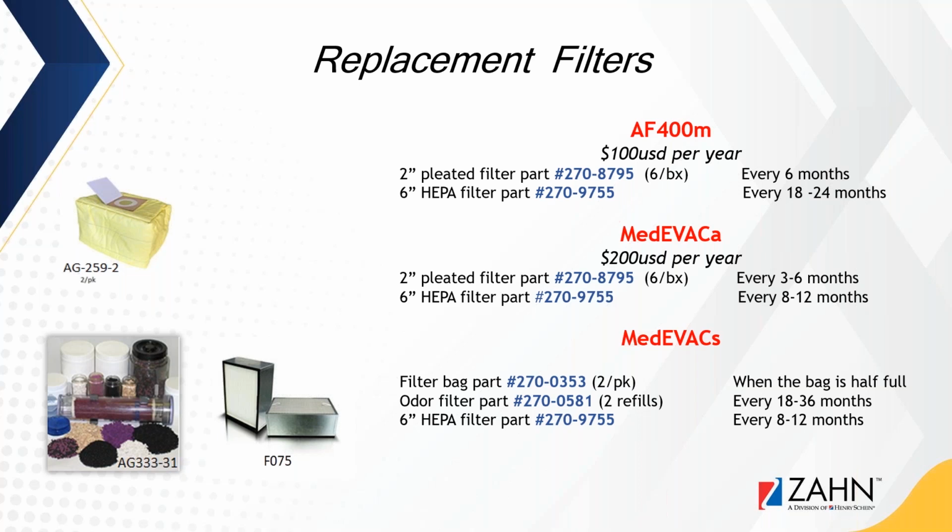The Medivac S, that has the upgraded control panel, it actually has a pressure sensor that's built into it, and that will sound the alarm when filters get clogged, signaling the need to change your filters. So again, when we ship our units, the Medivac S, we ship it on speed 6 out of 10. There are 10 speeds to all of these units. And so as pressure builds up because the filter bags are filling up or because your HEPA filter is getting clogged, the motor will automatically speed up to compensate for any loss in pressure. But once it hits a certain threshold, then the alarm will sound, and that tells you absolutely you need to perform some kind of filter maintenance.